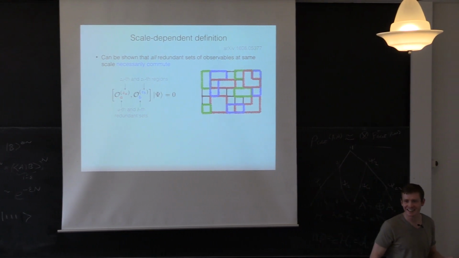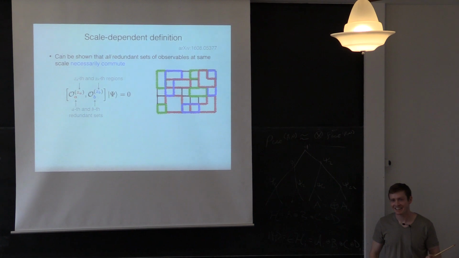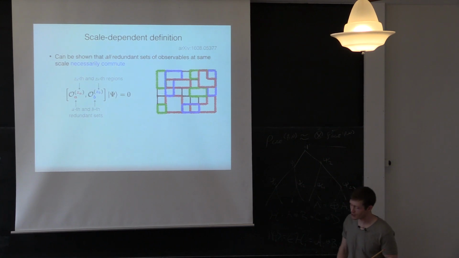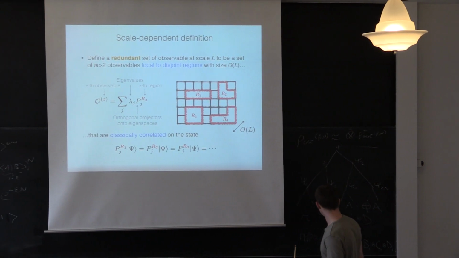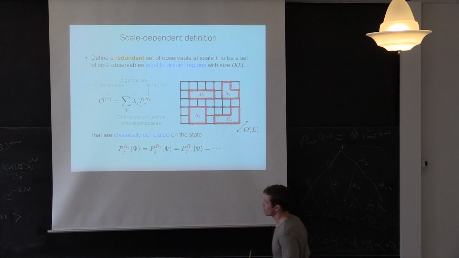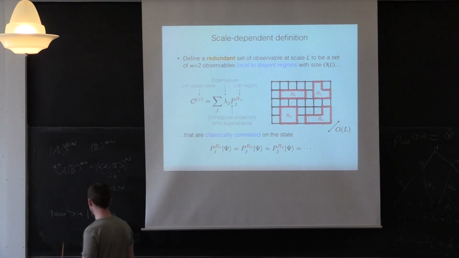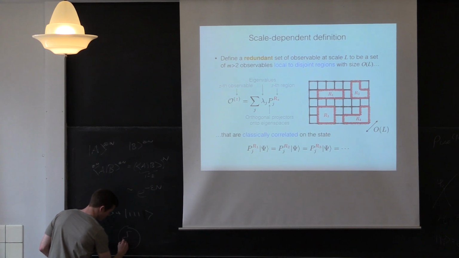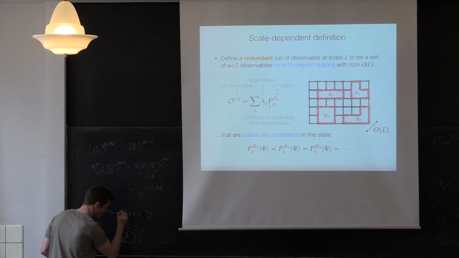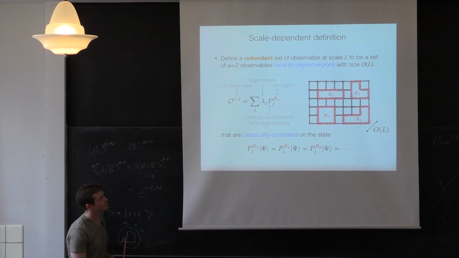I think it's silly. Redundant set of observables, you mean it has to be three copies at least, right? Well, so we're going to fix an M, and that M has got to be at least 3. But just like we fixed a length scale, let me emphasize that here. In particular, if we want to be precise, these observables all have to fit in spheres of diameter L.